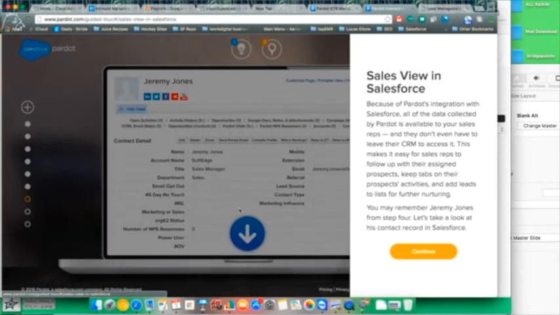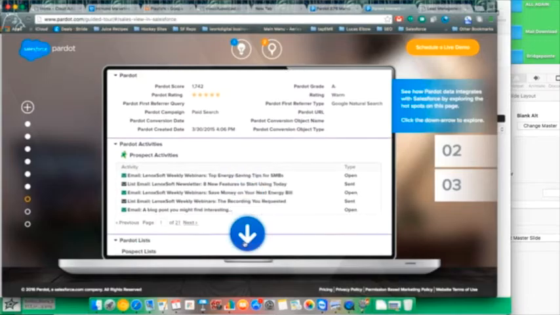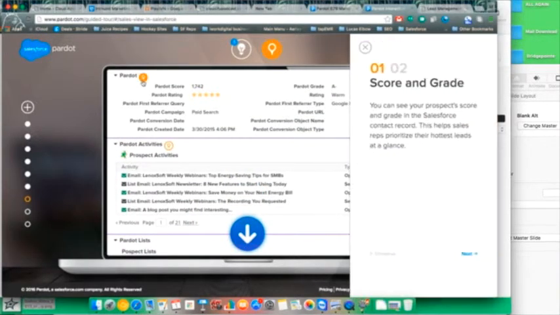All right, Sales View in Salesforce. So now you want to look back into Salesforce in the standard UI, and you want to see what's going on with a prospect or an account. In this case, this is the contact details. So this is already an account. You can see what activities a contact inside of an account is engaging in as part of my nurturing campaigns to them. You can see this data is automatically being integrated into the Salesforce record.